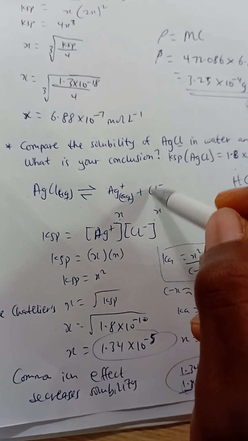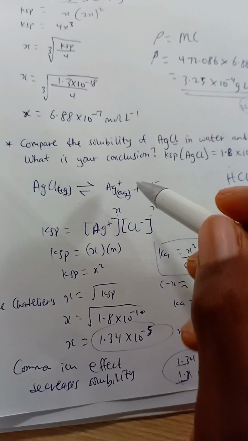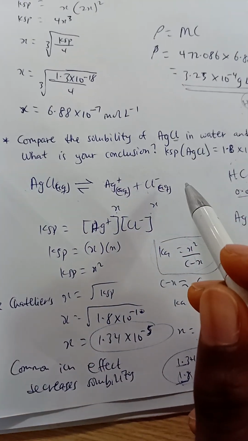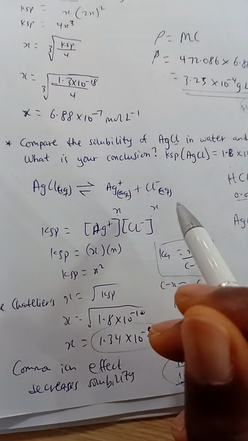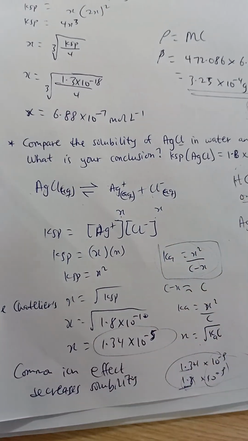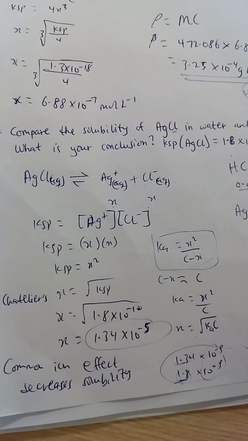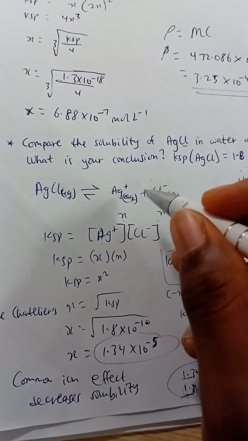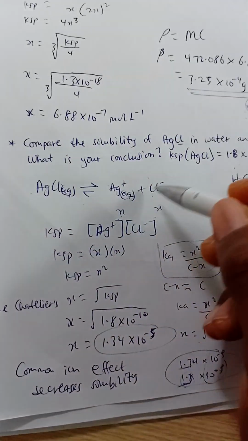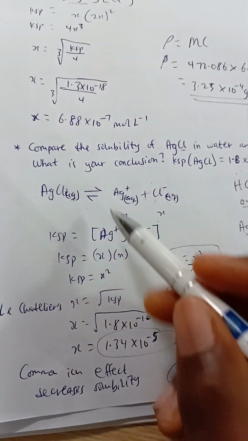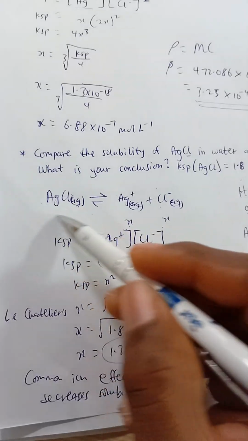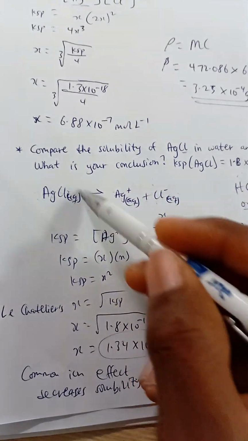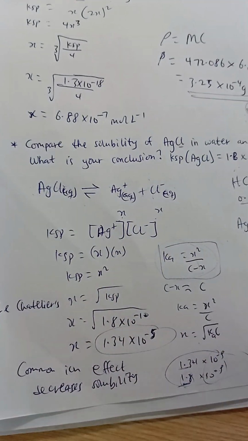to decrease this concentration again. So if a system is under equilibrium and then you increase something or decrease something, the equilibrium position will shift in a direction that will reduce it again, like that will bring it back to normal. So when you increase it, the equilibrium position will shift backward so that it will decrease it again. So in shifting backward, we are now going back to form the salt. Instead of the salt dissociating, we are now going back to form the salt. So we are reducing the solubility.